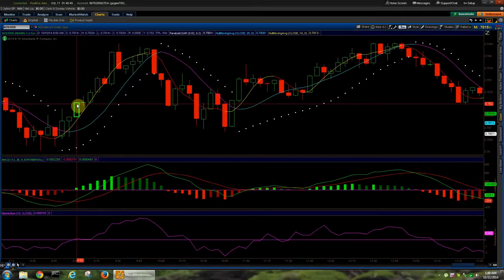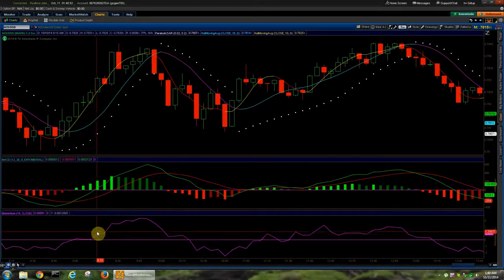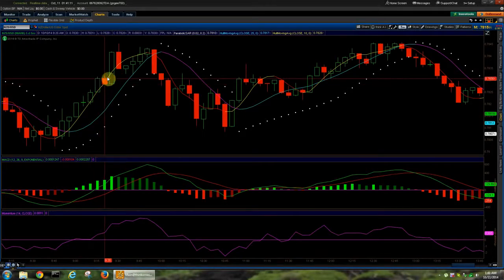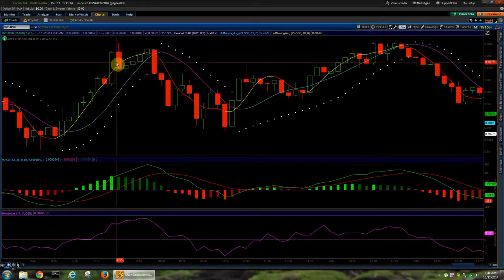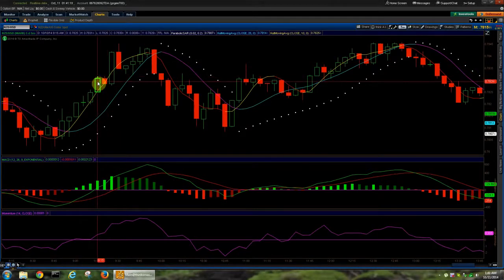But if you wanted to be a stickler, you could wait till this thing turns up, in which case it would probably be this candle here. Now nobody knows how long these uptrends are going to last, and using hindsight you can see that this uptrend still has a little bit more to go, but this is kind of high up in the uptrend to be taking a trade. If you would have taken a 10-minute trade here or a 15-minute trade, you would have won either one of them.